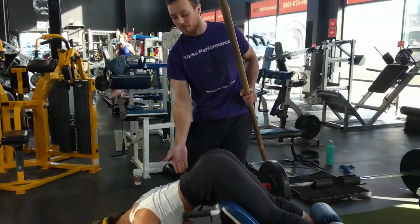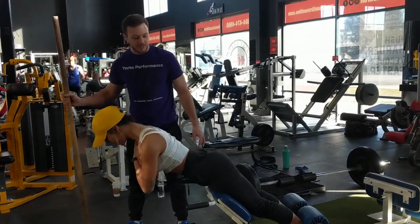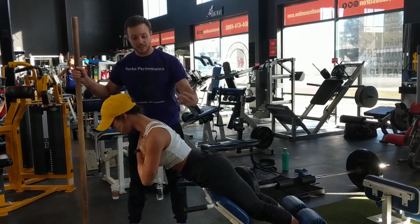Think about sticking your butt back and then coming back up. Going as far as you can with the neutral spine, go back down. And that's 1 progression of regular kickbacks.